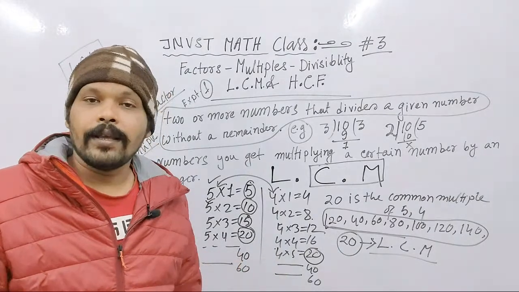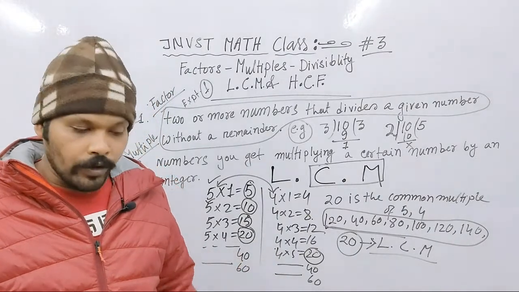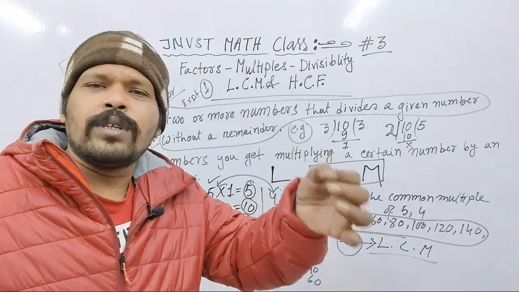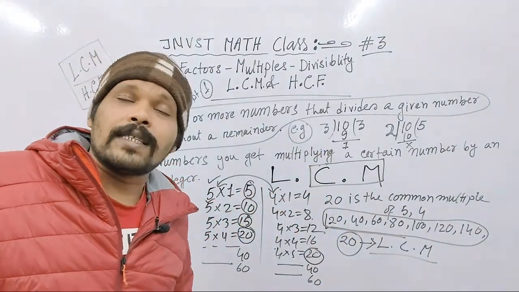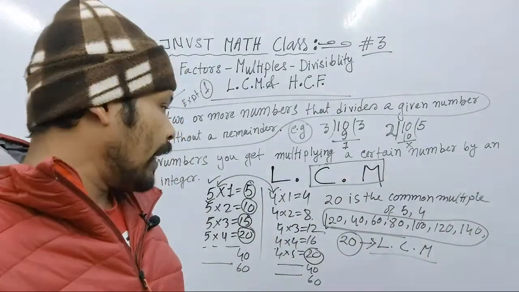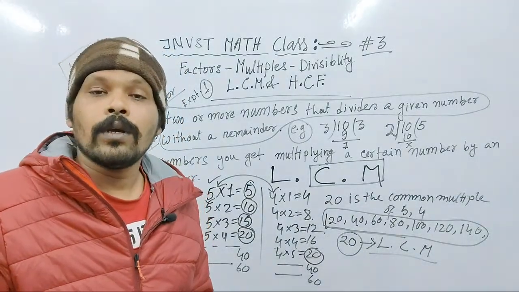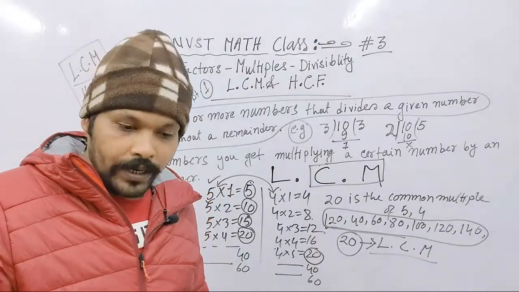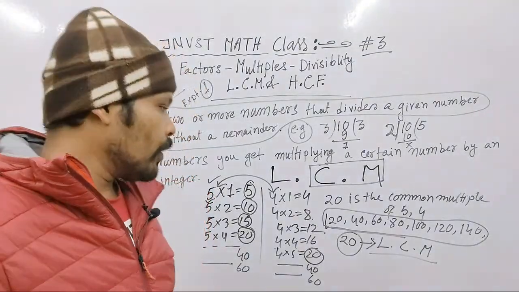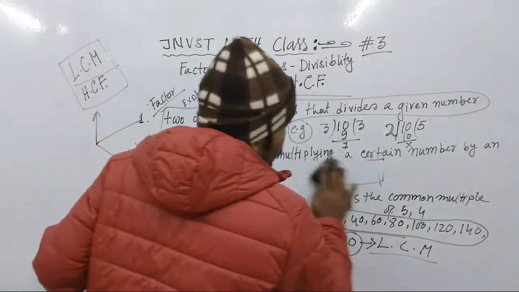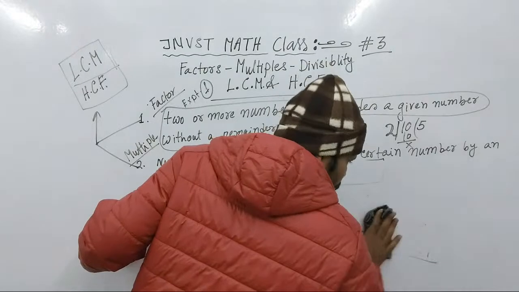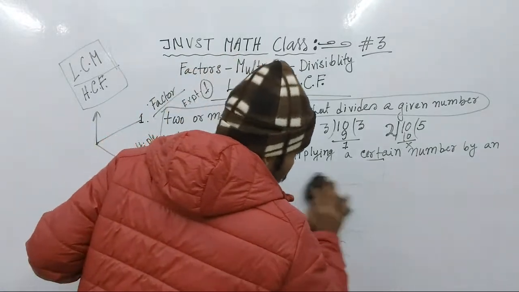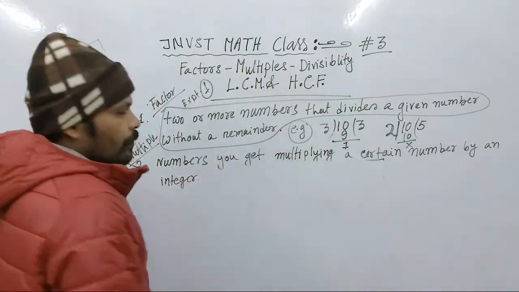Is it the proper way in your exam hall? In your exam hall, you have to find out the LCM of 4 and 5 in 5 to 10 seconds. Five to 10 seconds will be allowed for you to find out the LCM of 5 and 4. Okay. You are telling that it is not the proper way. So what is the proper way? Proper way is like this. You just see, I am telling you again. Suppose 3 numbers are given.